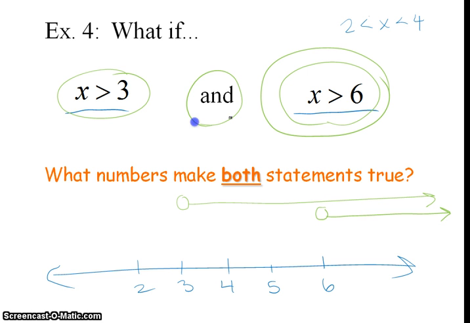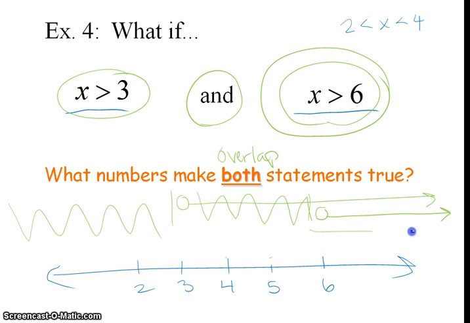Now, with an and statement, I need to find areas where both are true. And when I think about both, I really think about overlap or intersection. Where is it happening in both scenarios? Well, there's nothing happening down here, so I know this is no good. And if I look at this stretch from here to here, you can see that that's only true for x is greater than 3, but it is not true for x is greater than 6. 4 isn't greater than 6. 5 isn't greater than 6. It's not true. So I actually can eliminate this part too.